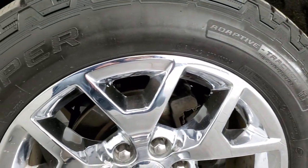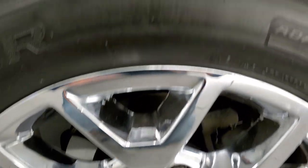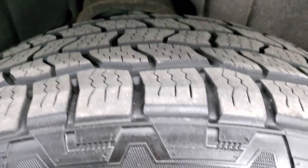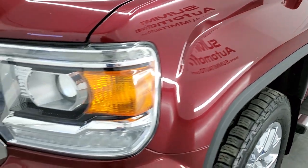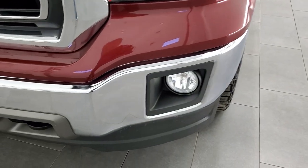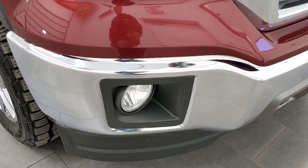This one comes with the chromed 20 inch rims. It has Cooper Discoverer AT3 tires — these are 275-55 R20s and they have right around half the tread left on them. The rims are in pretty nice shape; I didn't see any major scuffs or scrapes. Front fender looks really good. It comes with the projector lamp headlamps, LED running lights, and the factory fog lights. Front bumper and lower valence are in excellent condition — I didn't see any dents or dings.